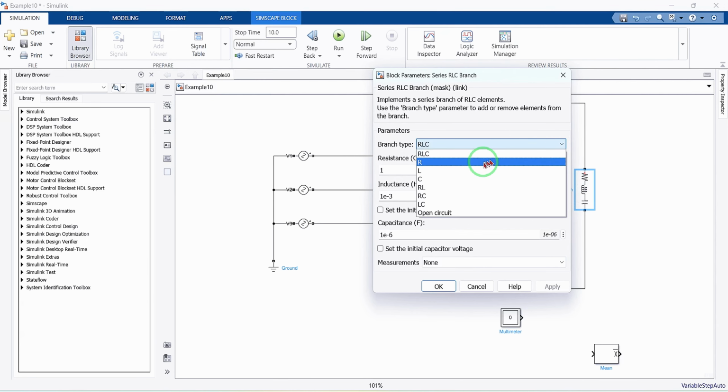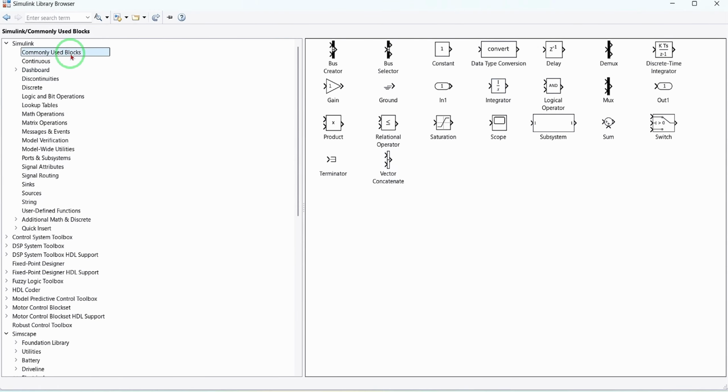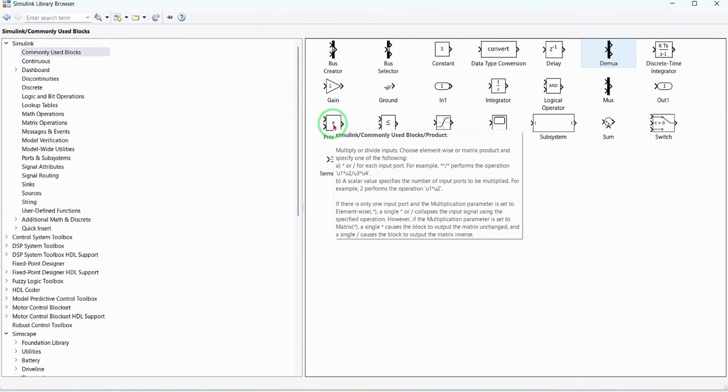Select R from the drop-down menu, and set the value of the load resistance to 10 ohms. For measurements, select branch voltage and current from the drop-down menu. Add a demux block from the library. Also, add a product block to the model.